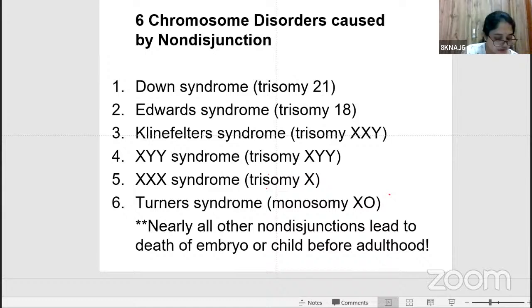Another one is Turner syndrome, which has an incidence of around 1 in 5,000 newborns. There is loss of an X chromosome, so XO. The clinical manifestations are short stature, no menstrual cycle at all, infertility, and webbed neck. So that is all about Turner syndrome.